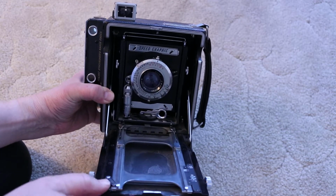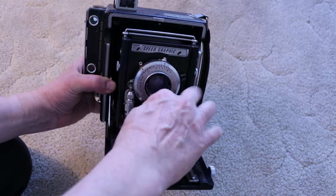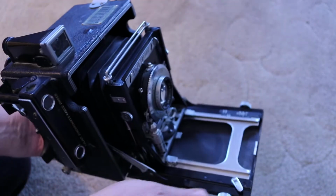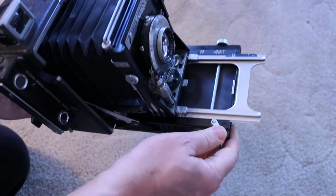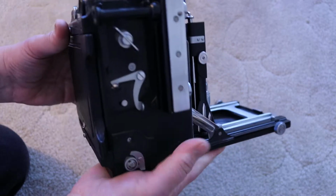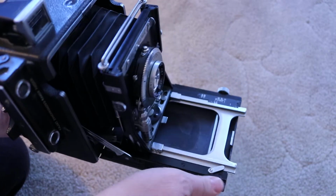See, I'm going to lock this, add a little tension to this track and pull the carriage forward till it meets the stops. And then we can see now that by turning this, it has this rack and pinion focus, and that works. And I did look through the rangefinder and verified that as I turn this, it focuses and the rangefinder works.